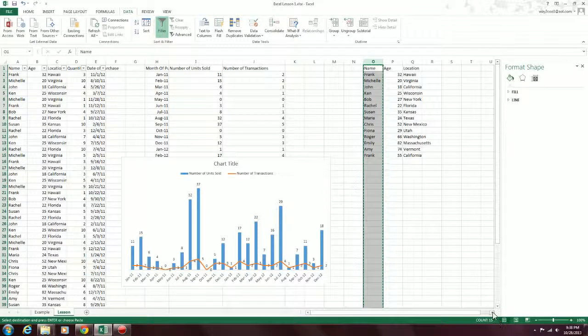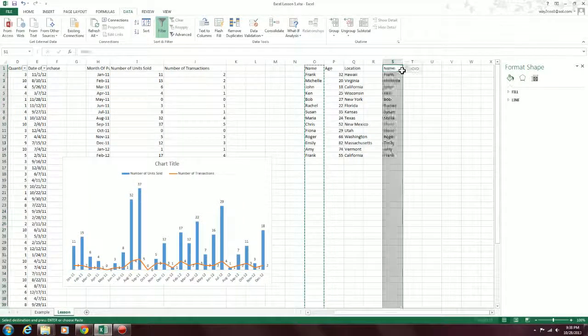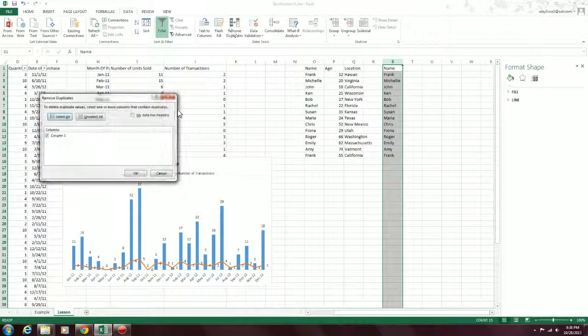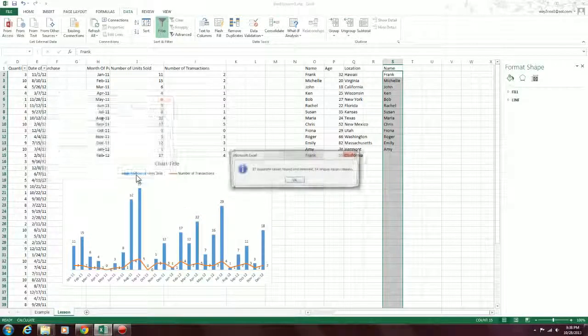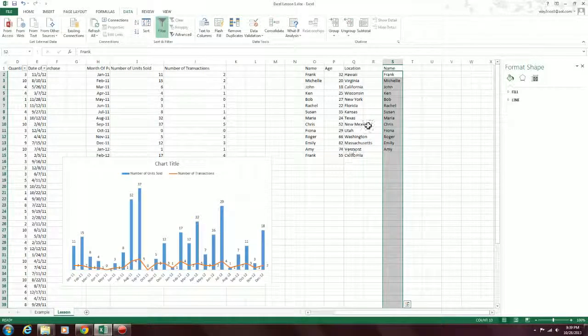One other last little point is if you have people's names right here, one reason that you want to include other information such as the age and the location is because right here it would seem that there's only 13 different people, but that's because Frank comes up twice. He comes up as age 32 and age 55, so there's two people that are named Frank. So that's another thing you want to look out for.